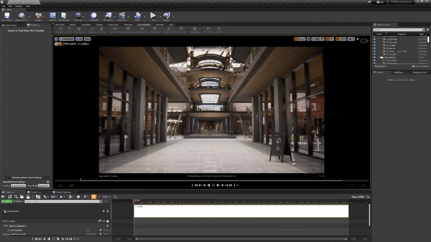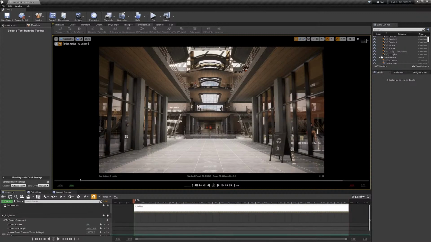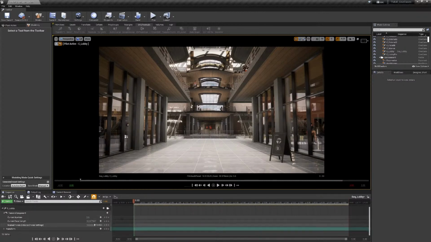Now let's take a look at keying the camera. I'm going to scroll down here so we can look at our camera components. Underneath Transform, I'm going to make sure that my cursor is set at 0 here. And under Transform, I'm going to select this plus button here. You'll see that a red node pops up here. That's going to set the placement for the beginning of my walkthrough.